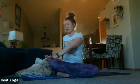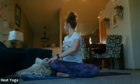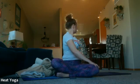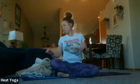Once you're in seated, we're just going to go into a brief twist. Let's place our left hand on our right knee, right hand behind you. Look behind you, press into the twist, exhale. And then we'll switch sides. We're going to go to the other side, twist. Release to center. And now here's where you're going to want those pillows.